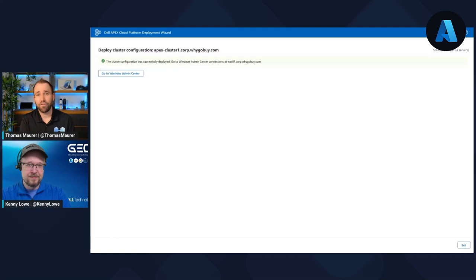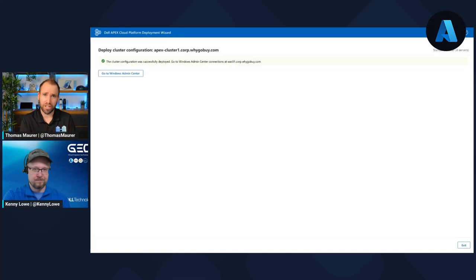I love these setup procedures — especially where you fill out everything in advance and it checks for mistakes. You don't want to be running it and then 10 minutes in it says your IP addresses are overlapping and cancels the whole thing. We set up everything up front, enter all the information we need, and just go out and deploy it. It feels a bit like Azure — you fill out everything up front and then deploy it. And this is not just a Dell-built thing. This is co-engineered between Dell and Microsoft. We've worked extremely closely together to make sure this is the best experience for our customers. We work hand-in-hand with Microsoft engineering to build a collaborative experience here.